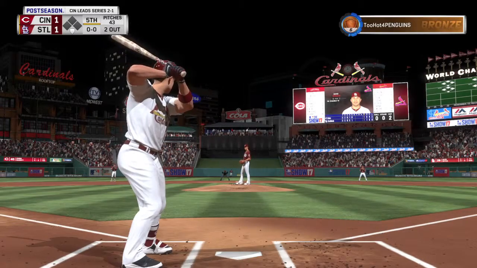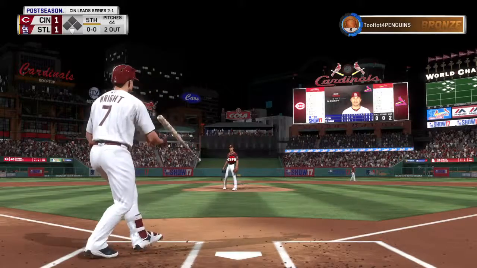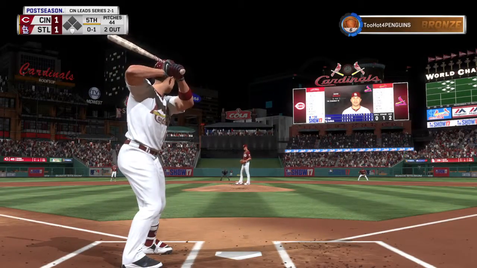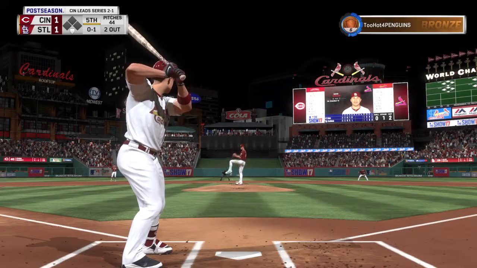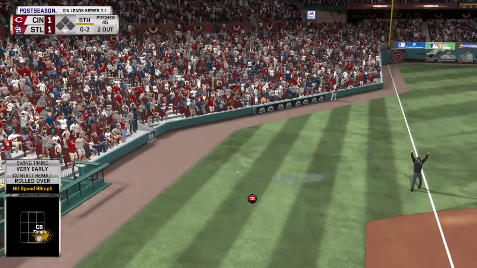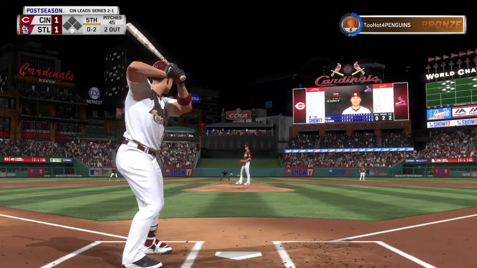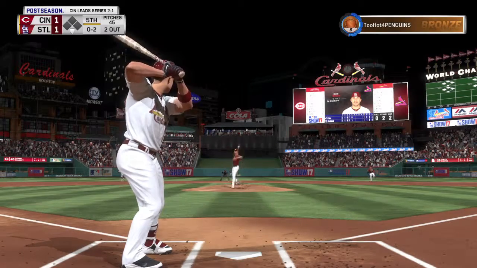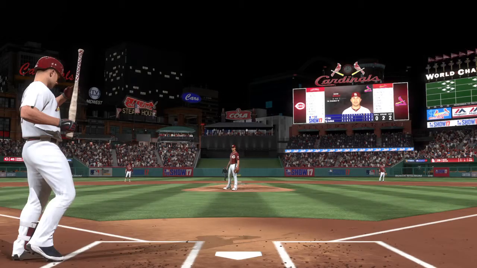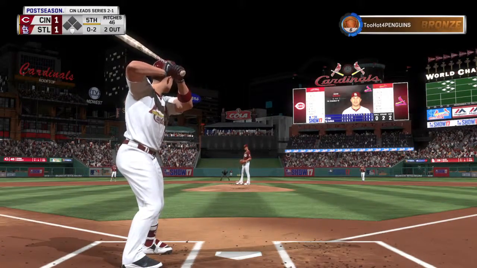He's 0 for 1 after grounding out in his only trip to the plate so far. Sends that one out of play for strike 1. Chop foul over towards the coaching box. The windup and the 0-2 pitch. Another one sent foul. 1 run, just 1 hit, and no errors so far for the Redbirds.